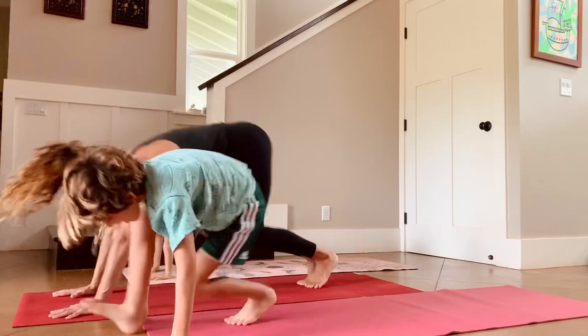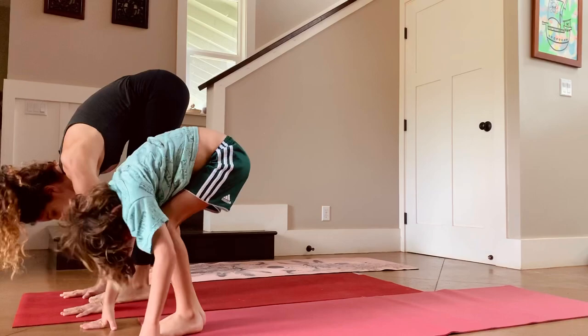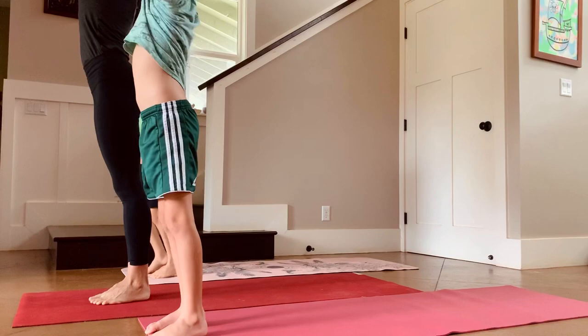Good, you guys, walking the feet up. Walk up. Inhale, exhale, fold. Inhale, all the way up, reach forward, strong back. Hands to prayer, all the way down to the heart.